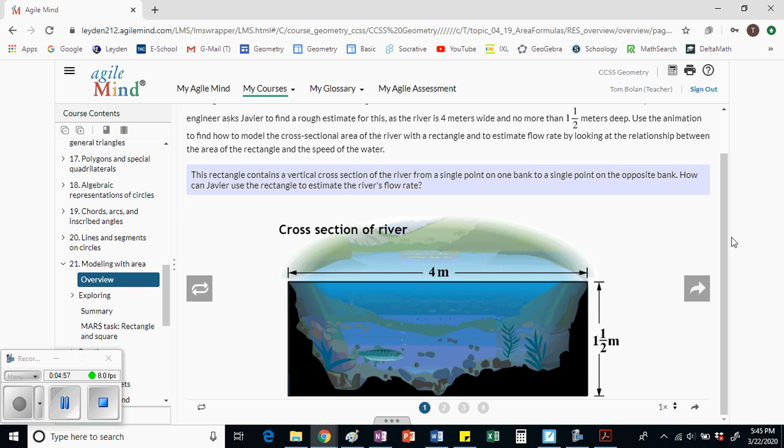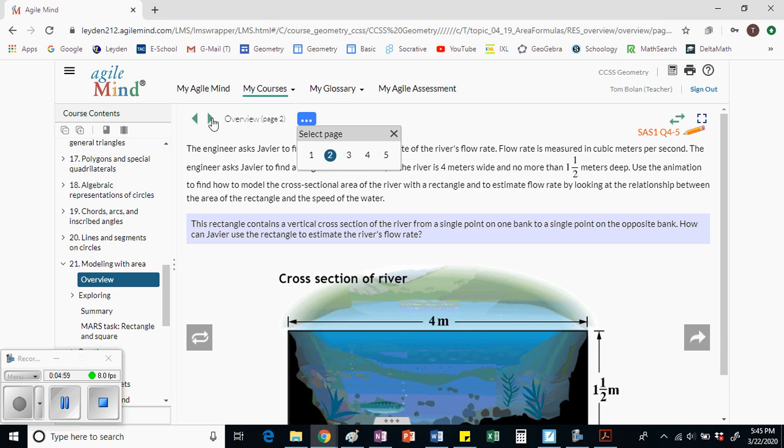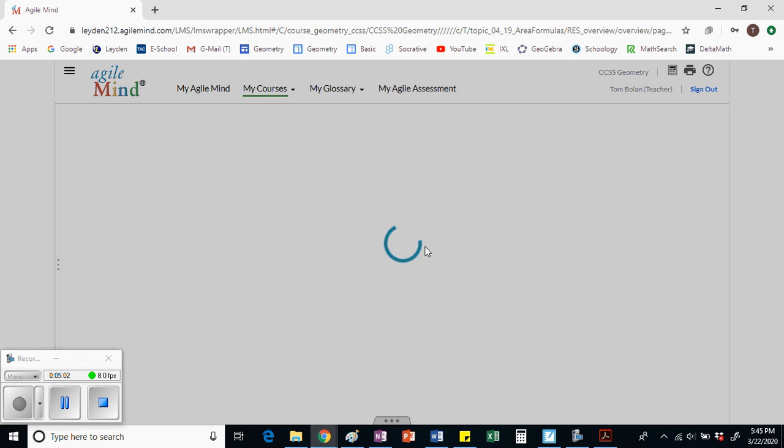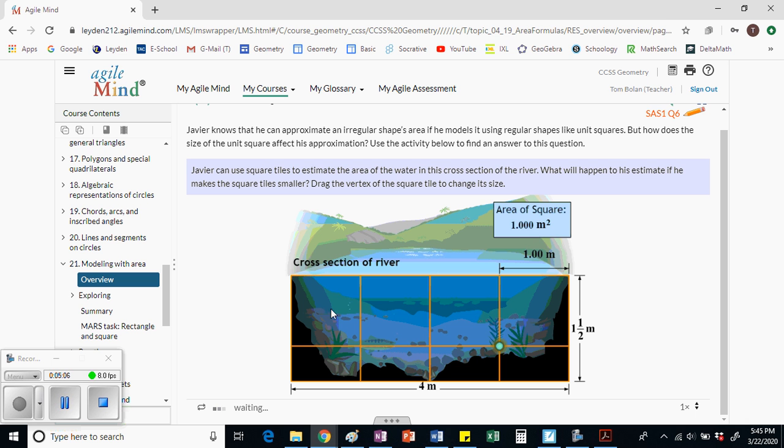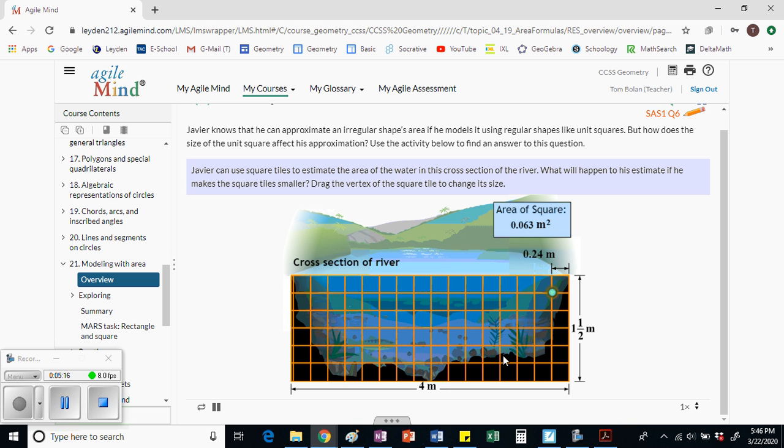To do that, you scroll to slide 4. Basically what we do is we overlay a grid over this and we can count this up. Now, if you use this grid, it won't be very accurate. In order to get a more accurate estimate, use a smaller and smaller grid. You can shrink this grid and use this to provide an estimate just like we did in the problems on the top of the paper.